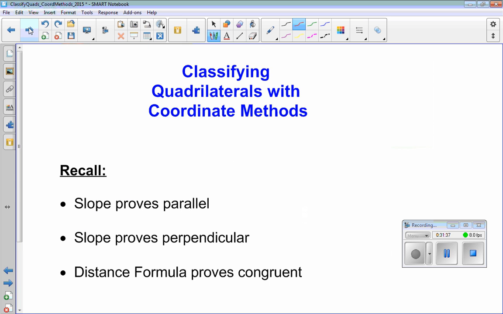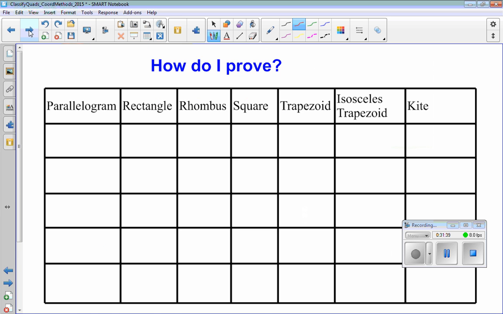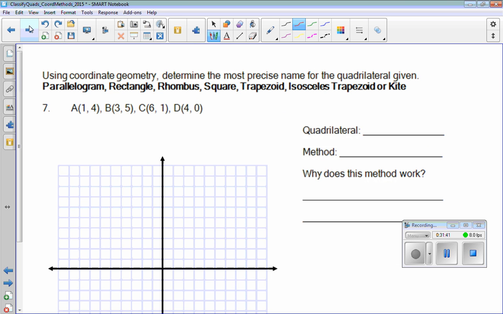Awesome. Okay, if you would, go ahead and turn over your drawing board. And you guys might want to get your own. Since you're so far apart on this table, go ahead and get your own dry erase board, marker, and whatever. So everybody should have it on the coordinate method side. And I want us to draw this particular quadrilateral. It has the coordinates (1, 4), (3, 5), (6, 1), and (4, 0). And I want us to prove what kind of quadrilateral it is.